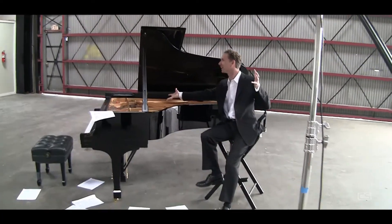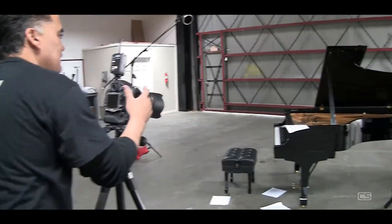Once you set your exposure and everything, you don't mess with it at all — that's a wrap. All you can do is move Justin, the subject, and take a picture, and take another picture, and take another picture. At the end of all that, you take it into Photoshop and composite each one of the Justins — making what he would call an alter ego shot. So there are five Justins in one image.